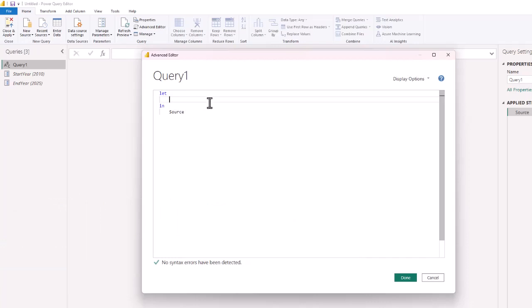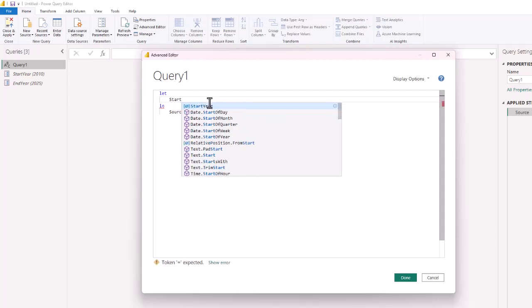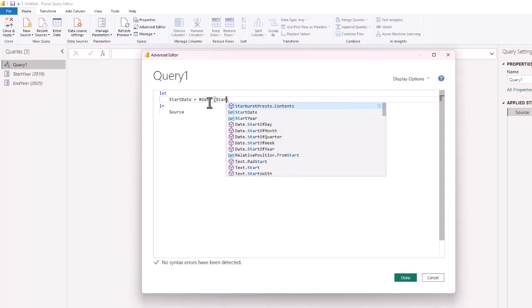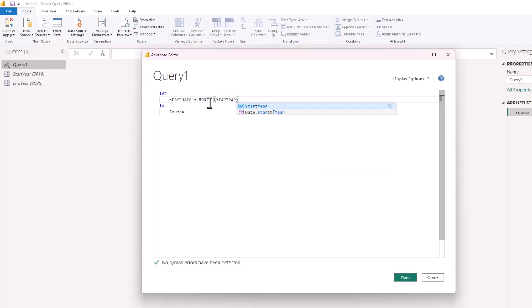So we're going to start with let, and we are going to use the start date function. And remember, Power Query is case sensitive. So start date equals #date, and then we're going to have that be the start year of that query that we created.